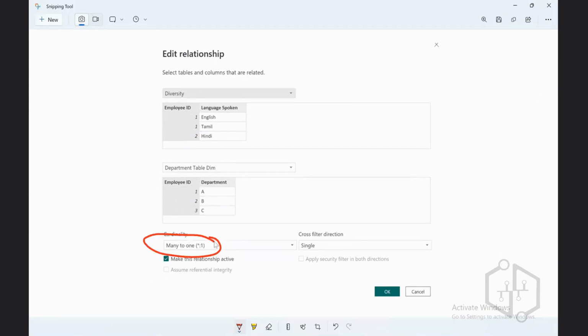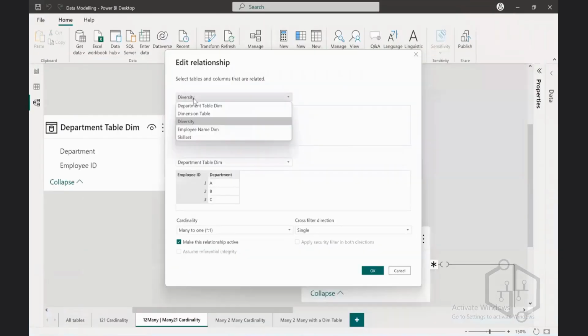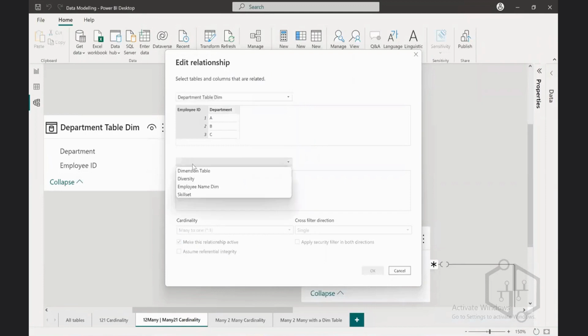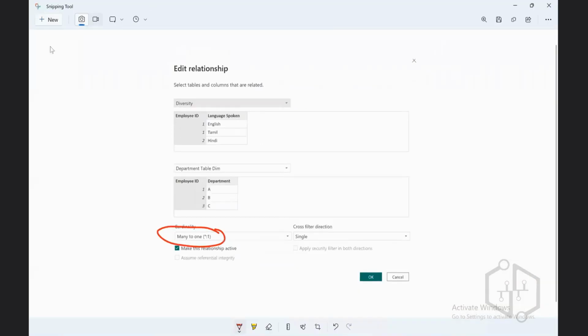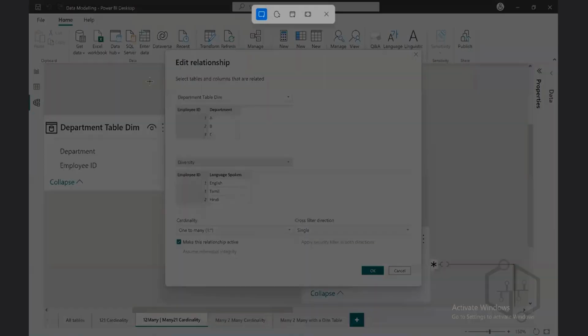Now you can even change this to one to many without any hassle. If you want, you can simply keep the department table on the top and diversity on the bottom, and now you'll see that this is a one to many relation.